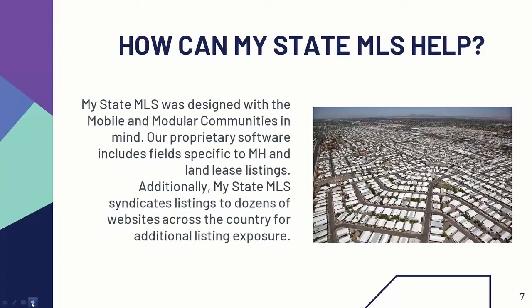Our proprietary software has fields specific to land lease listings. So you're going to be able to put in and mark off if the property is on a land lease, and what that land lease rent is. These are things that potential buyers need to know when they're looking for properties. If not, they could certainly be let down because they find a listing online, they think it's right within their budget, but then they find out that there's also a lot rent that they were not anticipating.